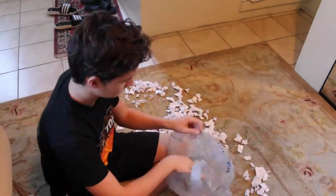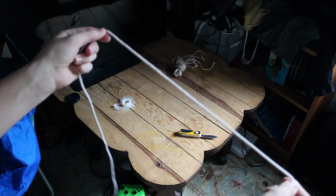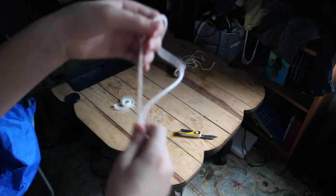Now we have to put all that paper snow in the bag. And finally, we have to somehow tape the bag on the roof in a way that works. And we have a rope to use, so let's quickly string that up and see if it works. Okay, I ran out of battery on my camera, so this is the moment of truth. Attached up there. Please work, please work.